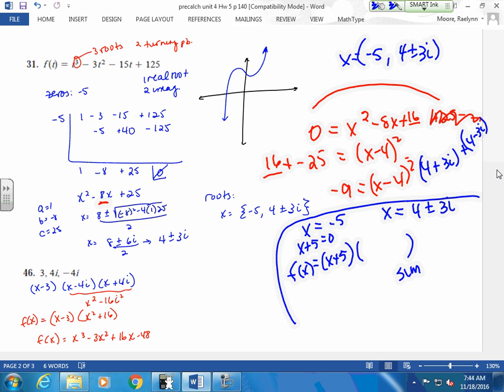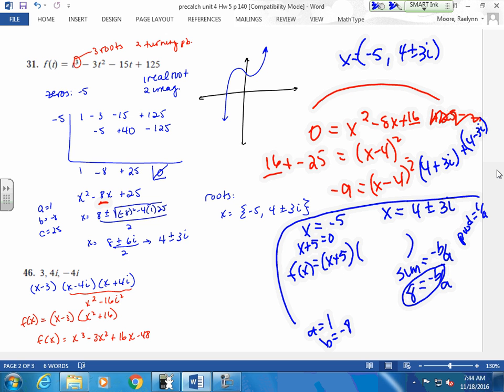Because when you multiply these, your middle terms will go away, but your i times i is i squared. And what is i squared? -1. So my i is going to disappear. So what is my sum, if I add these? 8. So again, let's make A equal 1. So what is B? Negative 8.